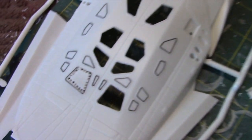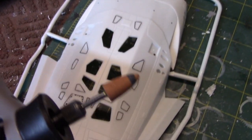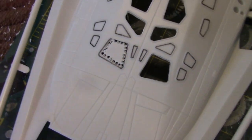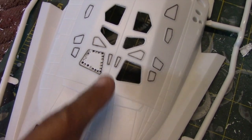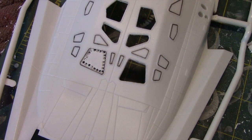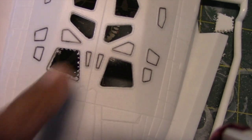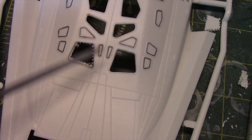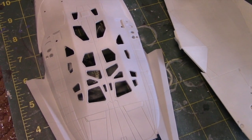So the first step is cutting out the windows. You can see the windows are coming along here — it's a little bit of a tedious process. First, I'm taking my Dremel with a pointed grinding stone and using that to thin out the plastic on the opposite side, which makes it a little easier to drill through. Then I'm taking a fine drill bit and drilling some holes along the perimeter. Once that's done, I use an X-Acto knife to cut that free, then use files to smooth it down. You can see I just popped out the interior, and I have some different files to smooth the inside. And we now have all the windows cut out, and it turned out pretty well. The model has also been primed with a light gray primer.